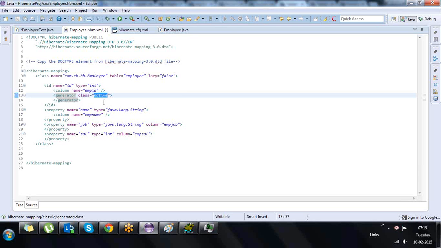Now, when should we use native? Oracle does not support identity. Try to find out the answer.